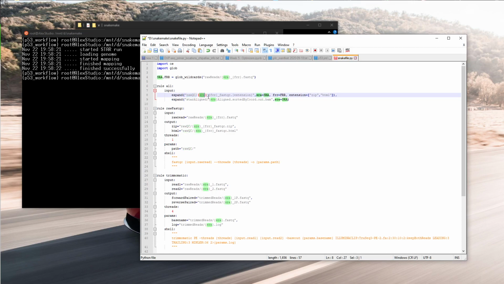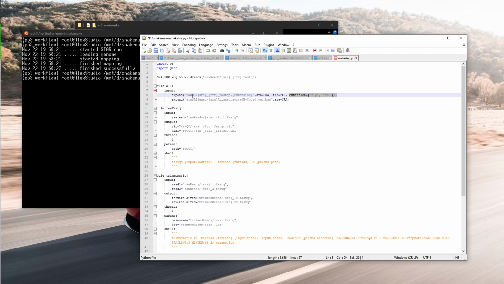And so we have SRA and FRR that we need to look for, and we're defining those variables here. So in this rule all, we're telling it these SRA numbers equal the SRA numbers from the files, and the forward reverse read is going to equal the forward reverse read from the file, and then the extension is zip and HTML.